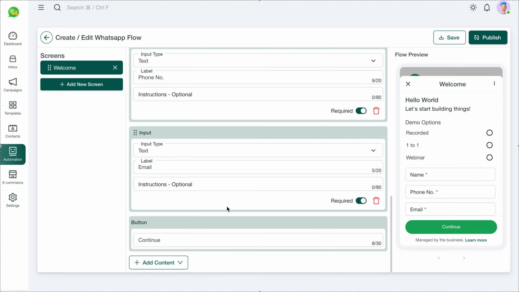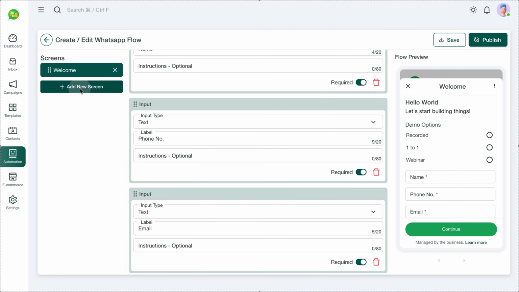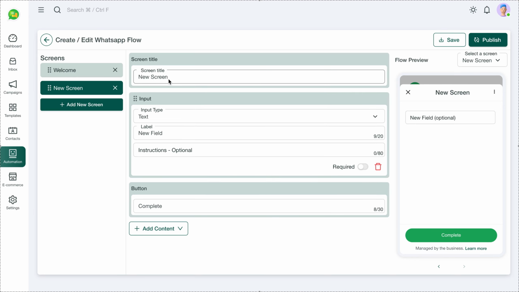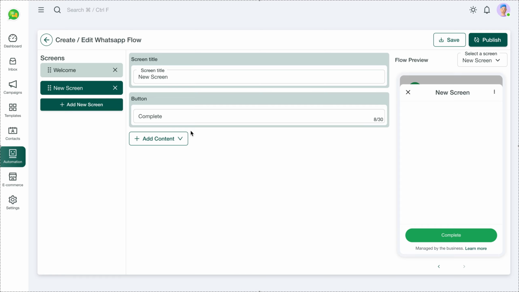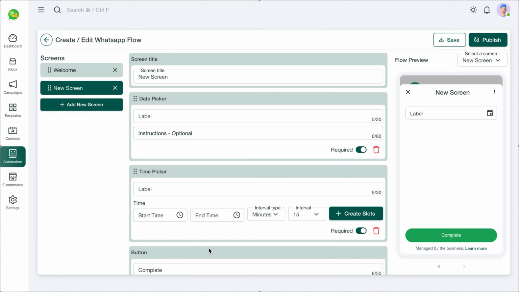Okay, all looks good. If you want to add some other thing, you can keep adding it. For example, add section, under section you can do what exactly you want to add in new section. So instead of field, I don't want to add the field, I want to add caption, content. So maybe what I'm going to do over here is date picker, because I want to ask the client to select the date and time, and the other one is time picker.